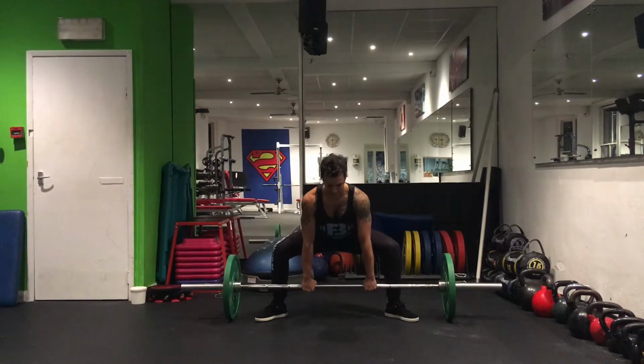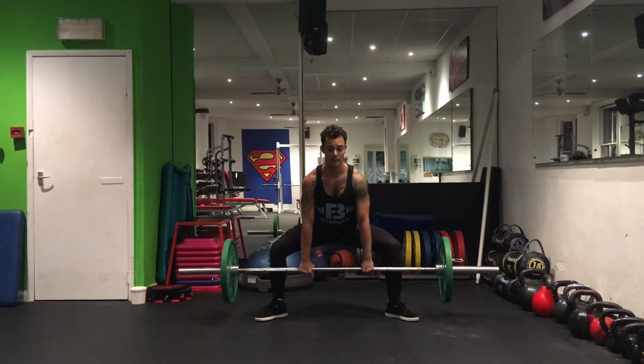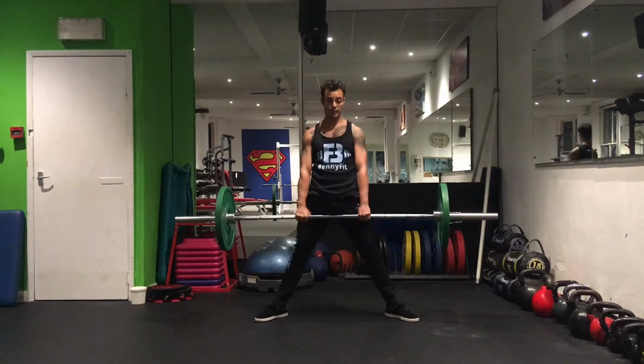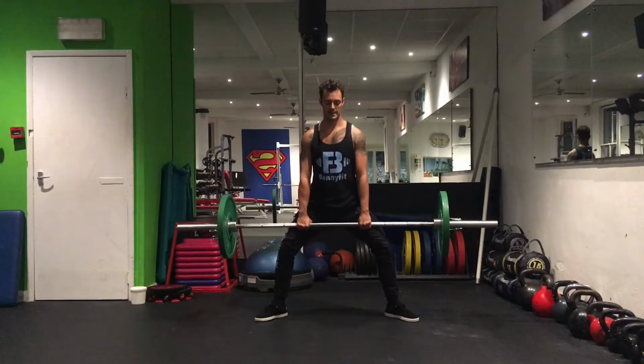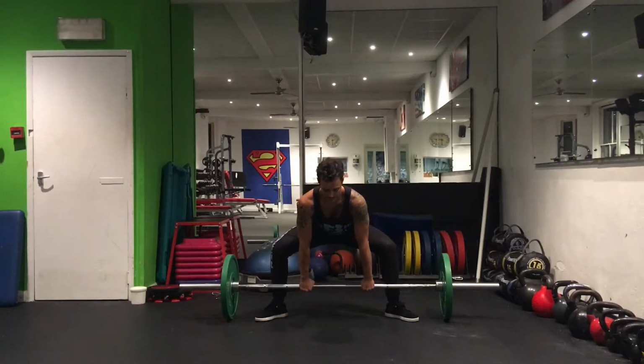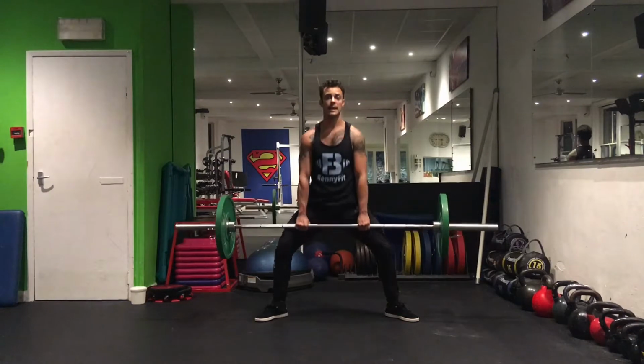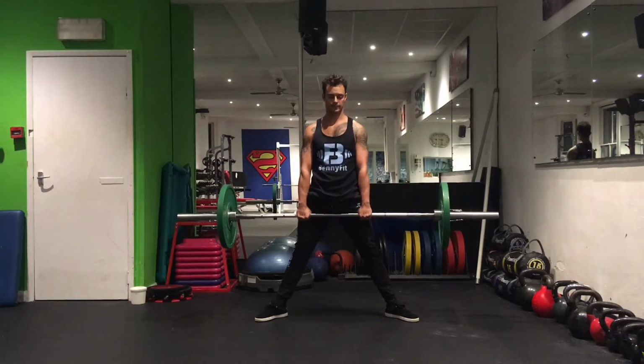So double overhand, sitting down, chest high, drag the bar up. From here, just about to go past the knees, hips come through, stand tall, and lock out. Once again, lats are locked in. The bar is already on my shins and it stays on my shins. I've broken it off the floor, past the knees, hips through, drag it up the thighs.